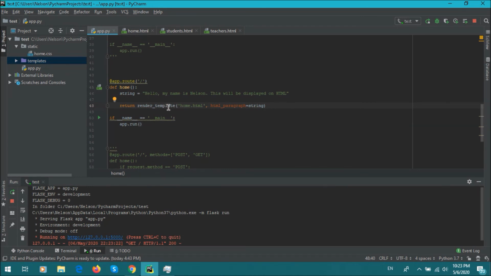It's super easy to do, and it's not only limited to string types. Of course, you can also transfer array types to your HTML document, for example, and use the Jinja templating engine to manipulate what you want to do with that array. But basically, that's what the render template can do for you.